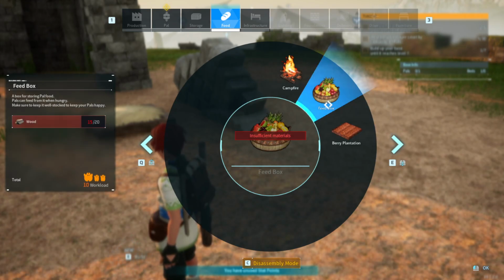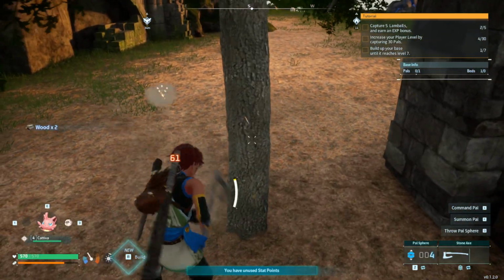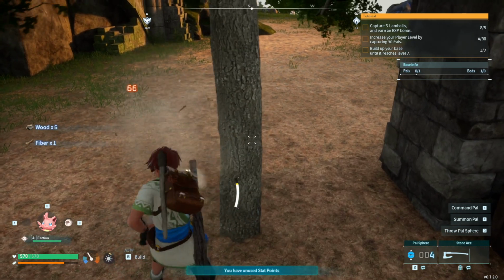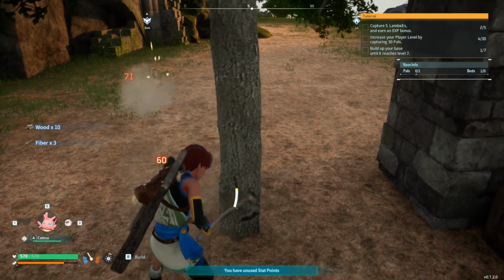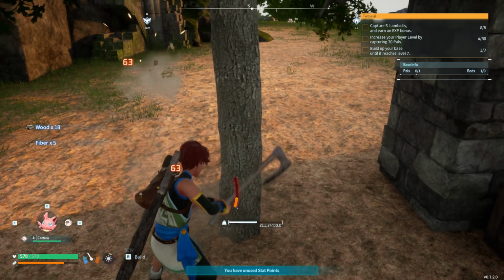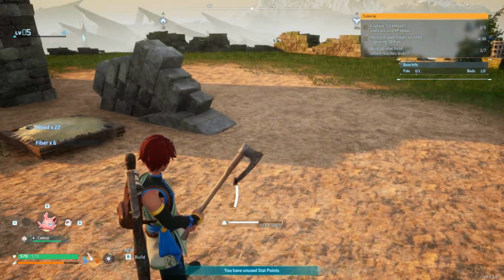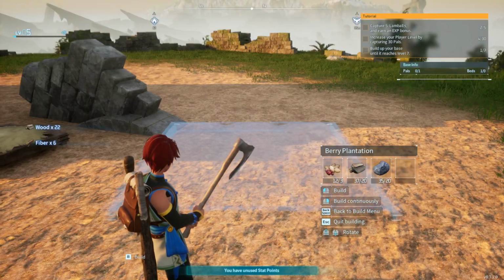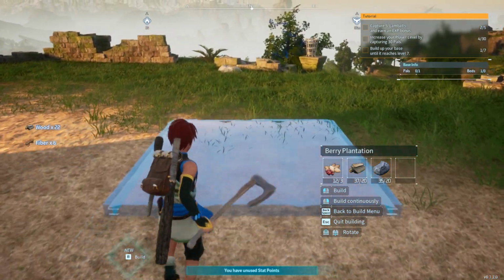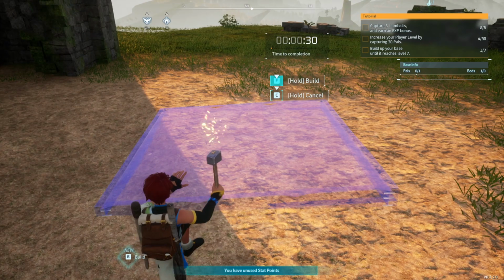I need a little bit more wood. Luckily, there's a tree right here, and I've got an axe right here as well. Wow, this is really efficient. Okay. Down you go. I'm actually going to have enough fiber to make another bed here in a second. Awesome. Alright. So, berry plantation can be over here. Yeah, let's build it over here near the bed.